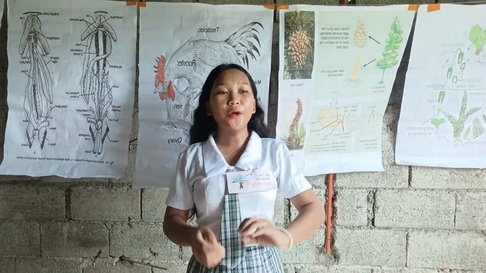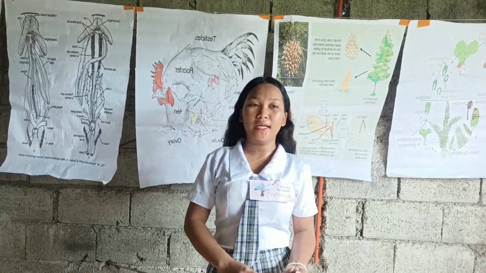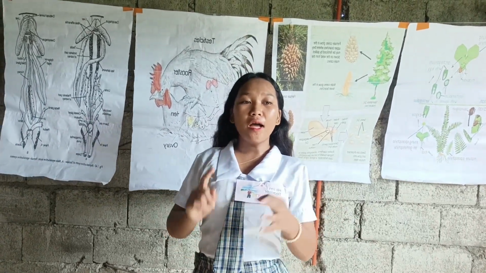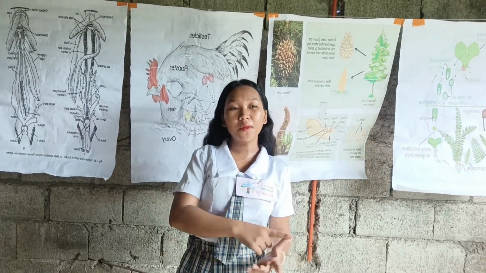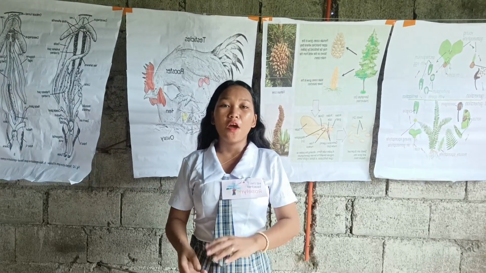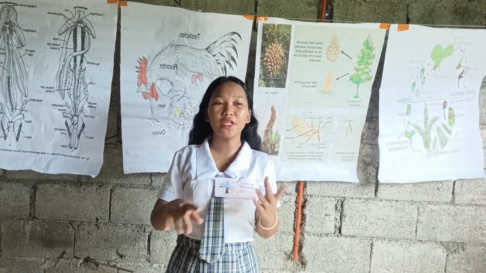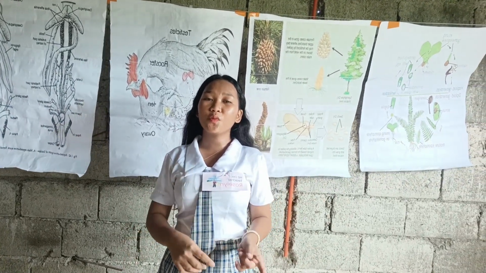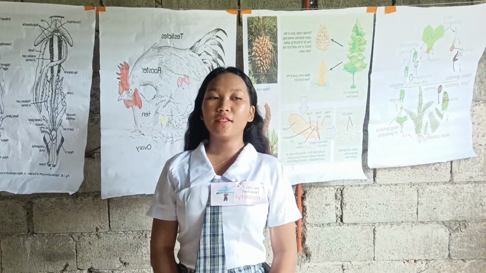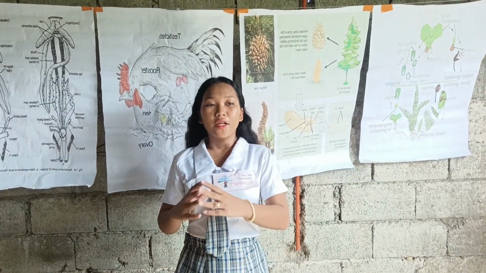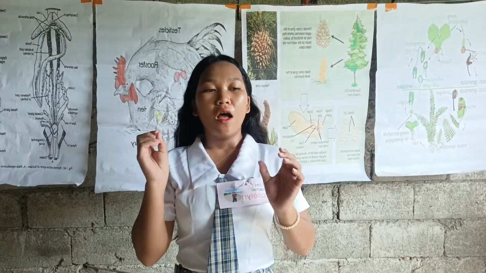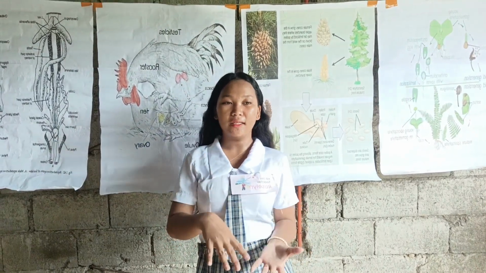So, the reproductive system of a female chicken has two parts, the ovary and the oviduct. Unlike most female animals, which have two functioning ovaries, a hen usually only uses one. The ovary is a cluster of sacs attached to the hen's back about midway between the neck and the tail.